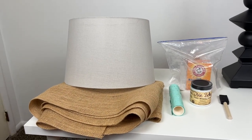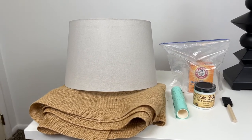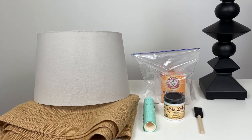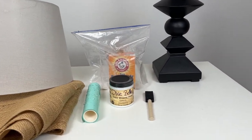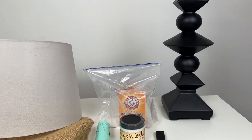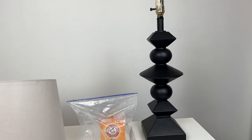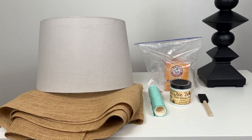This is what I'm going to be using today: the fabric for the lampshade, a stencil, and some white paint, a sponge brush, and some baking soda, and this lamp right here. So that's everything you need to do a project like this.